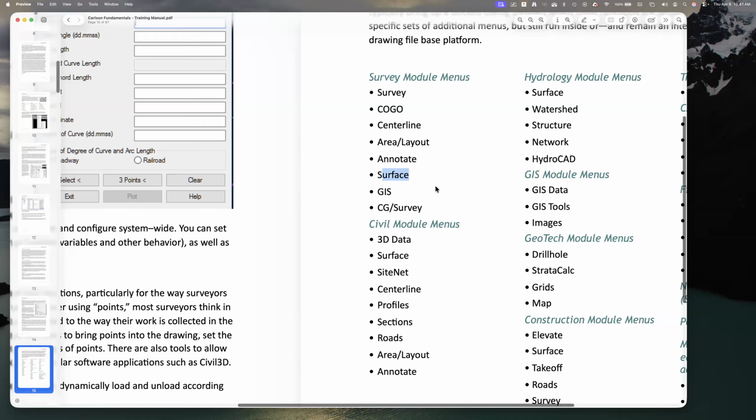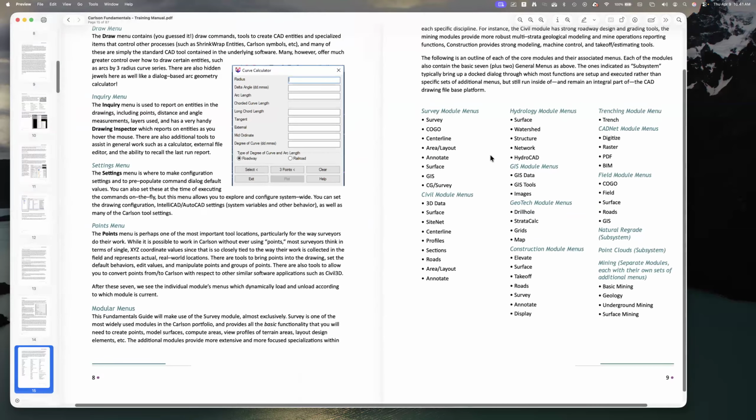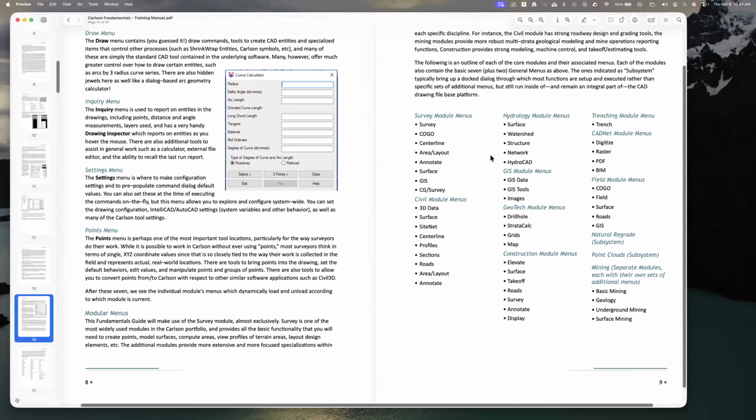There's some design tools that are sort of embedded in the different modules back and forth. In the hydrology module, notice it also has a surface menu as well, but it doesn't have nearly the design stuff because all you're really trying to do here is to model it. But it also adds flow regime, like rainfall computation and things like that, that it's going to be able to track along those surfaces. So there are things that are specific to any given module. And you can see the different types, depending on which product you have.